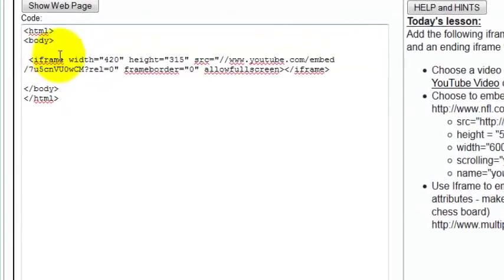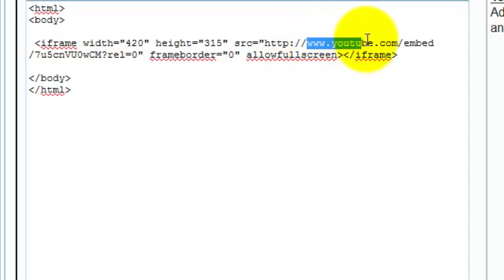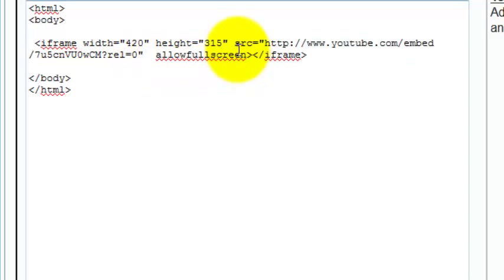So let's just use this to remind ourselves about some of the attributes. So you have your iframe start tag, and then here are some of the attributes you're going to use. You're going to use width 420, height 315, and you can experiment with that to see what you like or don't like. And then you're going to use source, and this doesn't have the http, and we want to put that in there just because that's kind of the language that we use, http://www, whatever. This uses the frameborder equals zero tag, but we're going to take that out just because I don't really want to use that.